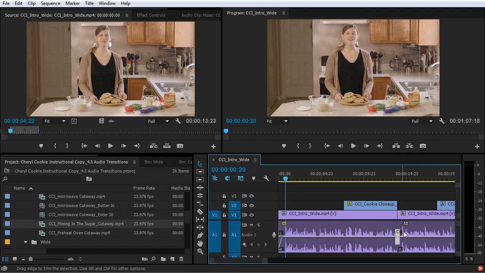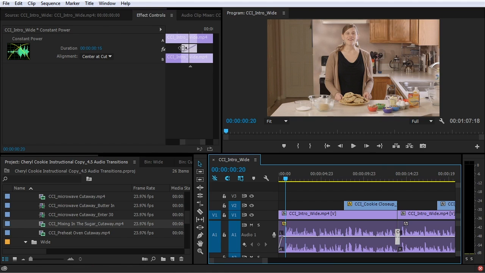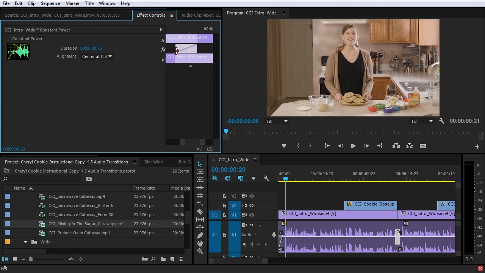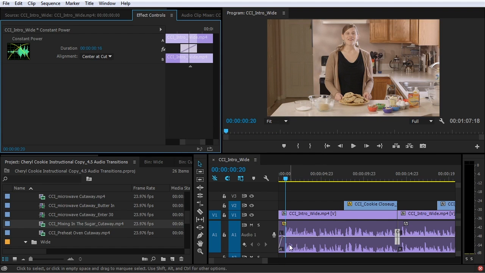Now, I still can get to the transition adjustment from here, but I have to go over here to the effects controls. And because I have this transition selected, now I can jump up here and I can make an adjustment to it. Now, all of these methods are completely valid and they're completely useful. I'm just showing you my preference. For fades at the beginning and the end of media clips, I typically will use clip volume keyframes.